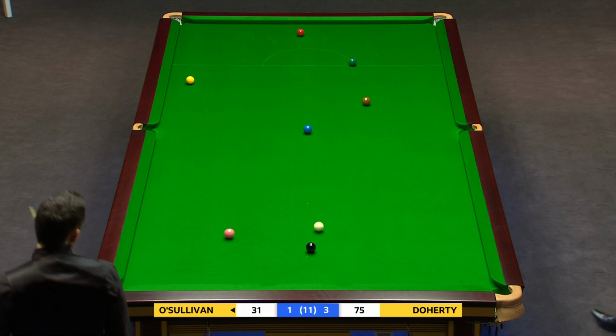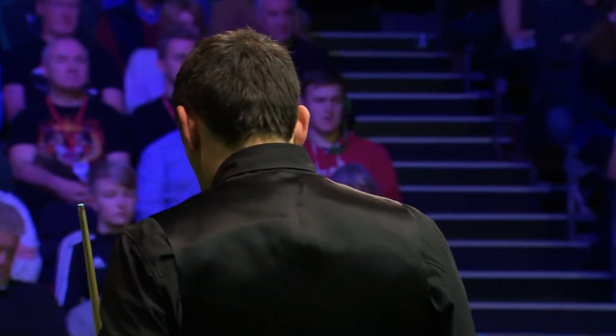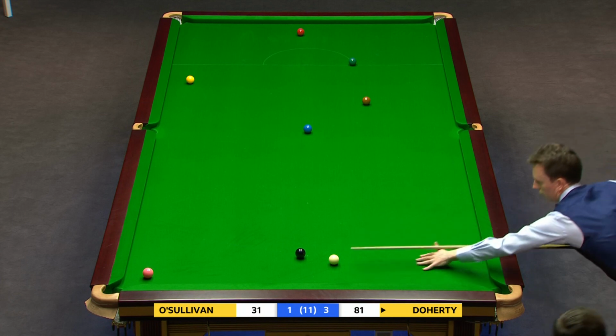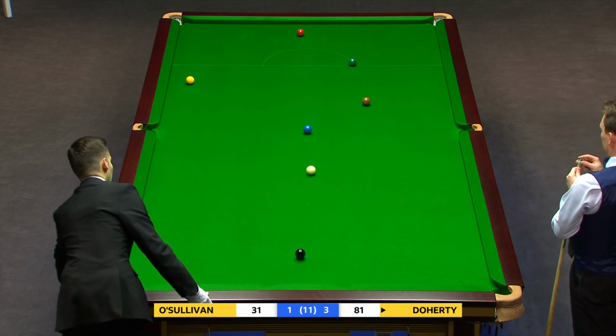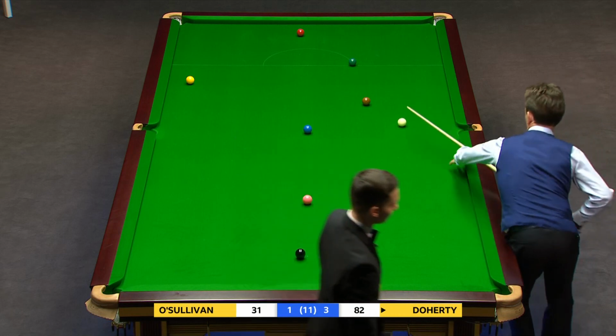Foul. Ken Doherty, 6. And a 3 ball. Full house from Ken, and that's obviously the end of the frame. Ronnie chose not to concede whilst the balls were still rolling. He could have done that. It wouldn't have been disrespectful.